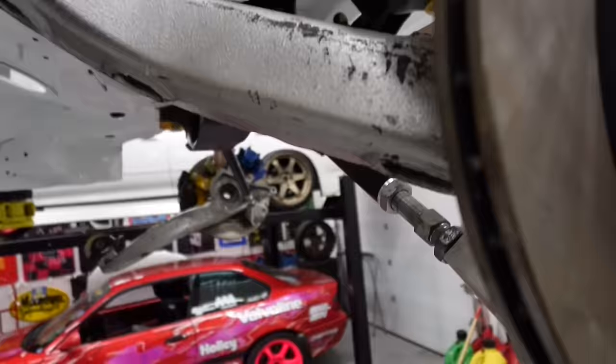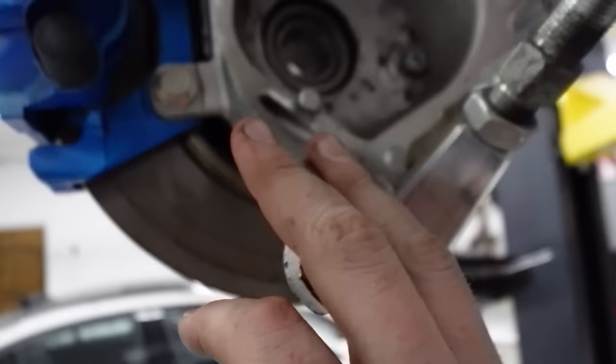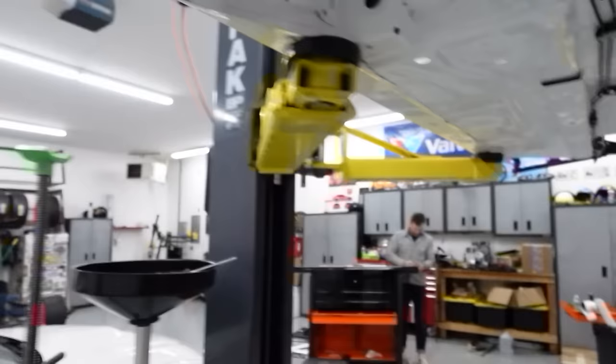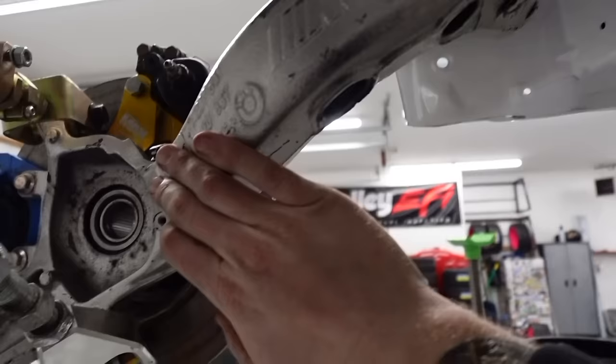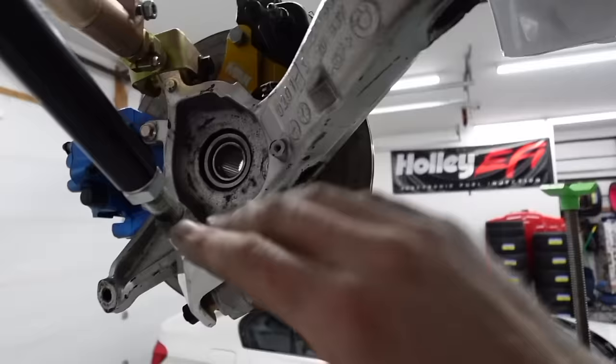The rear end is in, but I'm never happy with anything I do — I think I'm going to pull just the trailing arms off, needle scale them, and repaint them because they're pretty rusty. Looks like someone just threw a quick coat of paint on them. The front end looks so good I can't leave things like this. I've been really liking to steel-it these but I have to clean all the paint off first. Let's rip the trailing arms out and disassemble them because I'm getting rid of these dual calipers and these need to be painted.